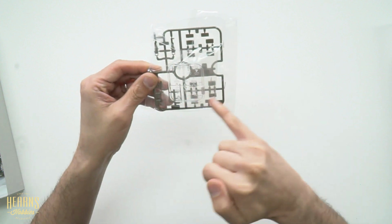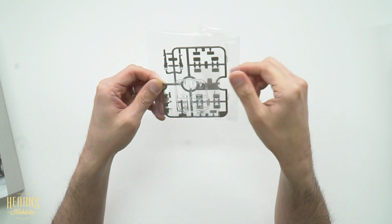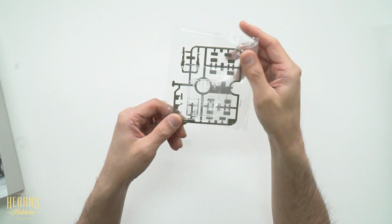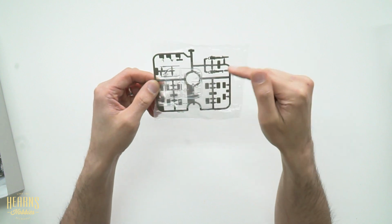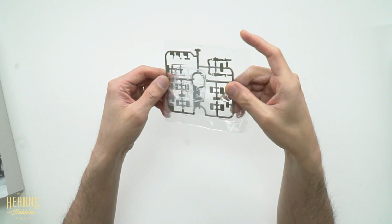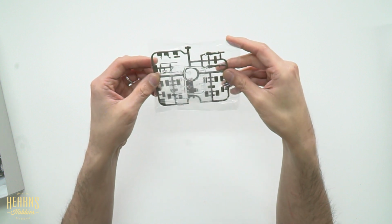Then underneath this little sprue here is actually the 50 cal machine gun. So that's quite often seen in some other brands, like AFV Club have done that as well. It makes sense to do this because 50 cal machine guns are actually used on all different vehicles. So if there's any new tanks, I guess, that Tamiya are going to make or update, it's quite easy to just add this in there and it'll be a very good machine gun. So they spent extra time doing this. There's a few ammo boxes there as well. And then this glass section has also got the bulletproof or armored glass, which is around the, I guess, the driver's compartment and also the commander's cupola.